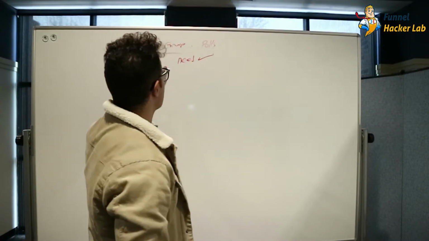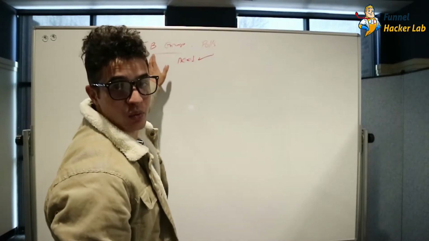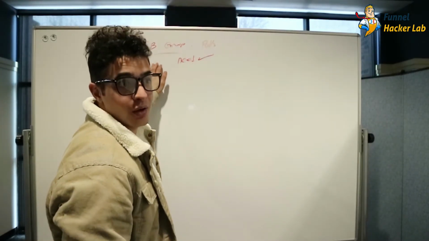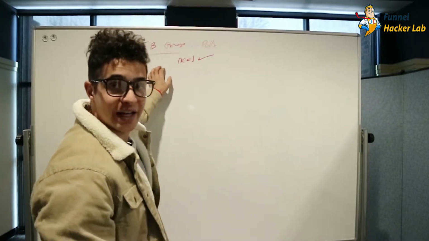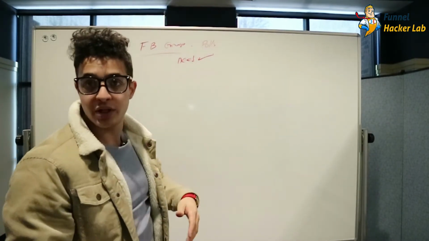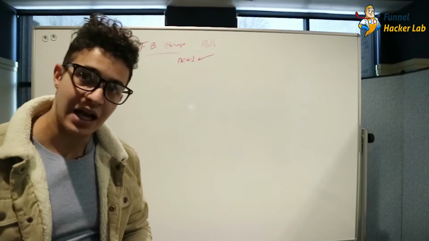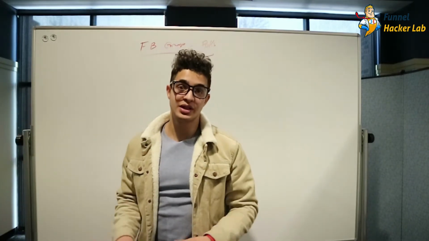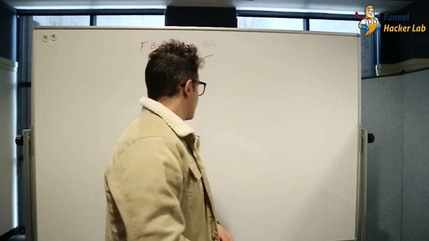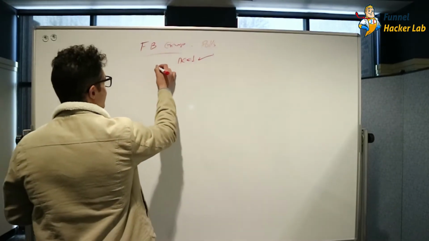Now, this doesn't always have to be on a Facebook group. You can do something like Reddit, some sort of blogs or something like that, whatever it is. You find out if there's a need for it. Once you find out there's a need for it, obviously the second step is to build this software. You build it.